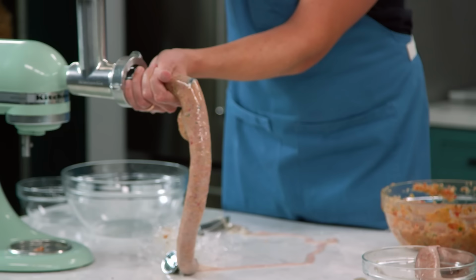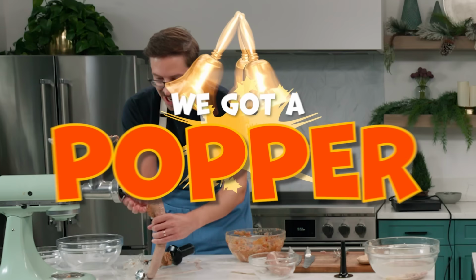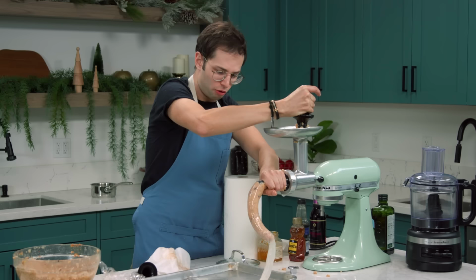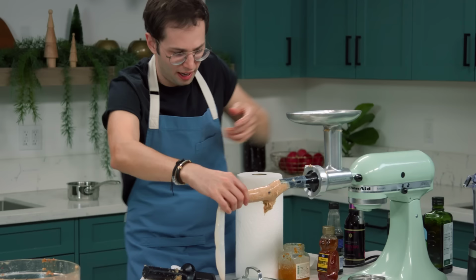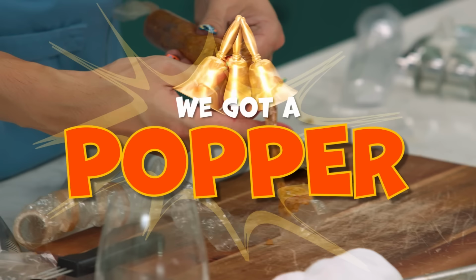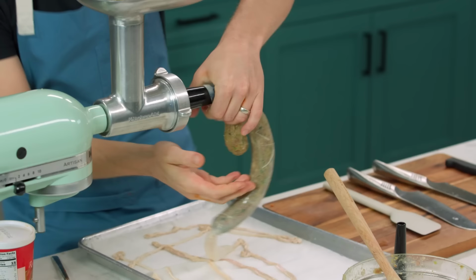Uh-oh. We got a popper. Oh, no. We got a burst out the side. Oh, God. I got to be the little Dutch boy with the finger in the dam. Oh, burst. Oh, no, my burst. Oh, no, I have an explosion.